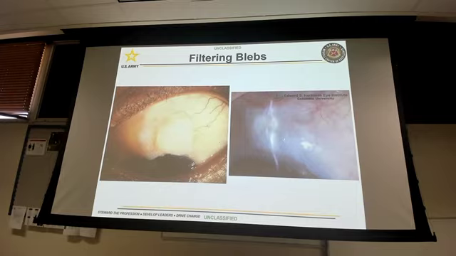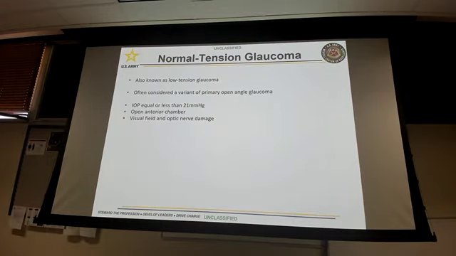And then here is a picture of a bleb in the superior aspect of the conjunctiva. And we're seeing this for the first time, and I was just like, I don't know what that is. That looks like a cyst. But then after talking to the patient, realizing that that's just the blood.